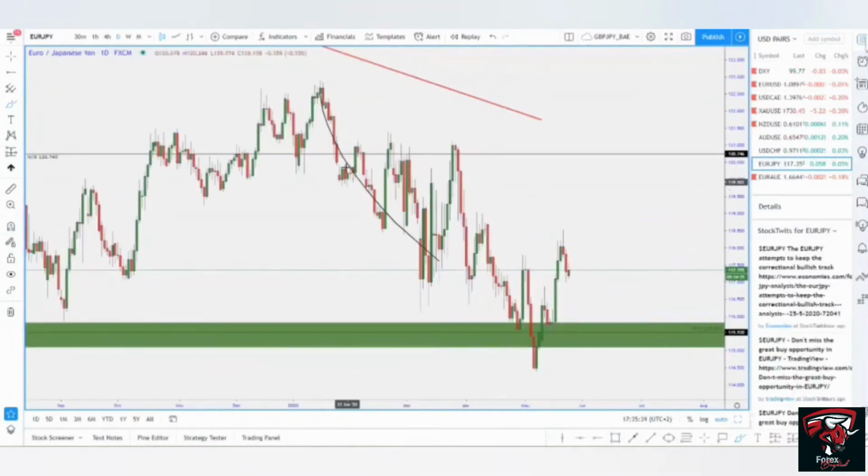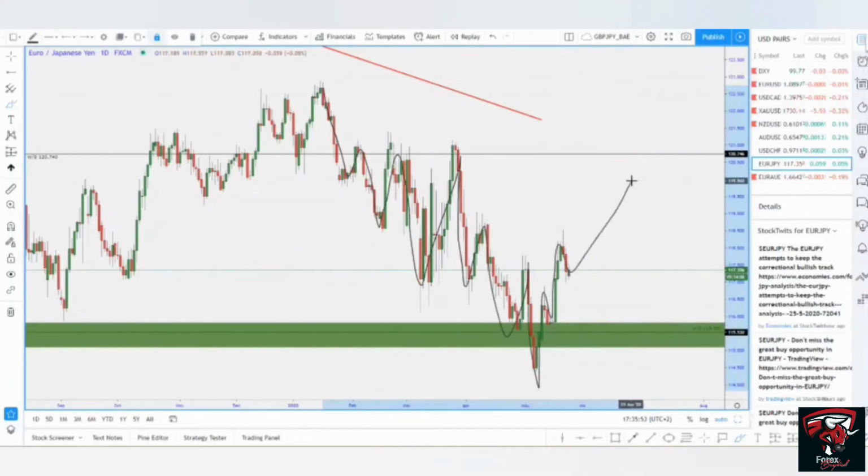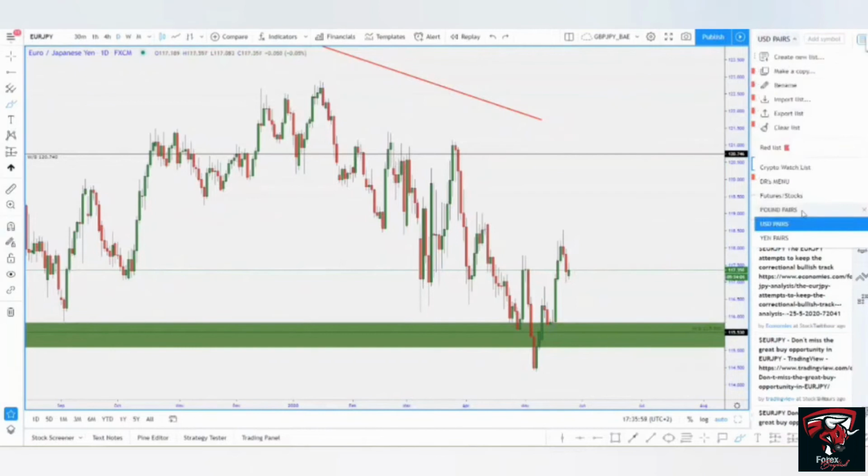You do have this push to the downside, very easy to identify and spot. You do have this push to the downside, pull back, push, pull back, push, pull back, push, pull back, push, pull back. From here, then we're actually seeing a series of highs, maybe to the upside. So this is important to note because this will help you understand what is really happening.